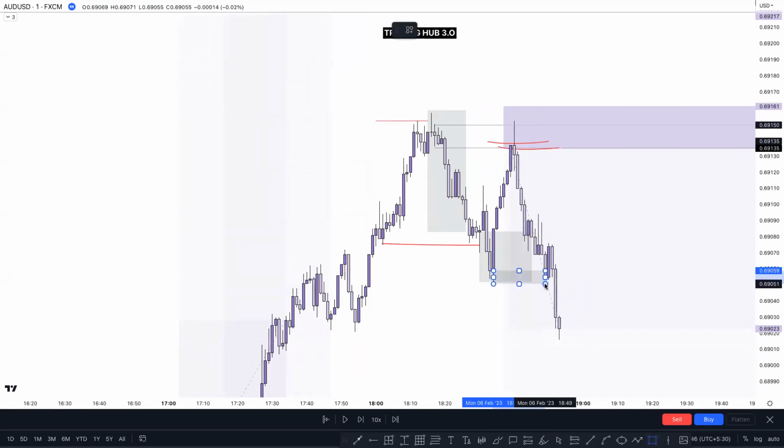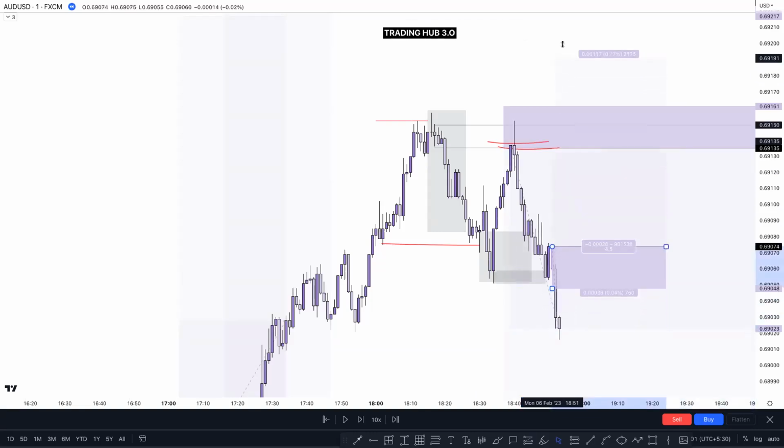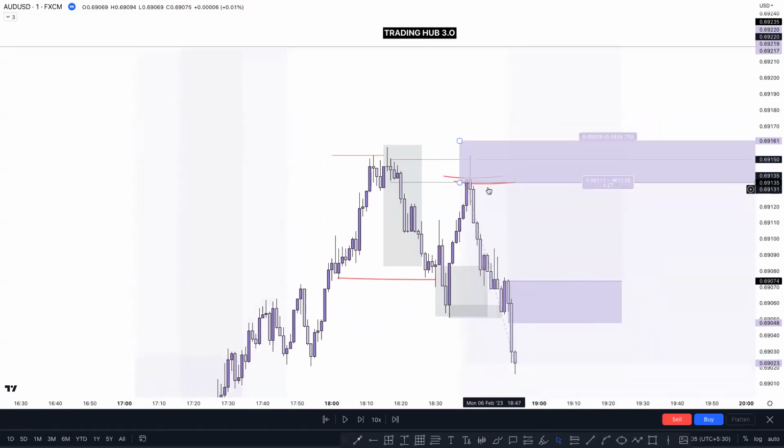This is our refined shadow here, and you can take the entry after the previous candle is taken out, and you can buy here. Close above it, buy, put the stop loss just below it, and target here, right? So when you are buying here, this entry is also applicable here, right? You don't need to close this entry, because you are playing on both side probability. First sell here and the next buy here.